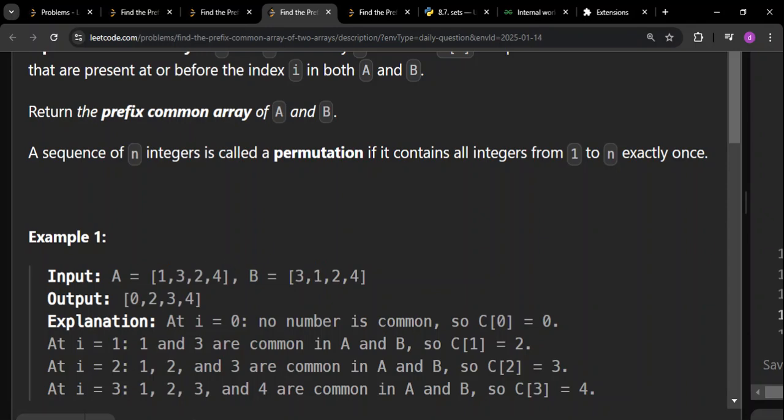I will again repeat. I have seen one in A. Do not worry about what is A, what is B. Just see it in that way. Let us say this and this are now combined. So I have seen one in the zeroth index, I have seen three, and now I'm at three. Now three is coming for the second time. I've already seen a three. Obviously three cannot be present in A again, so it must have been present in B only. Are you getting what I'm saying? The idea here is, whenever I'm seeing a particular number for the second time, I'm sure that this is now a repeating value. As simple as that. That is now going to be a common value.